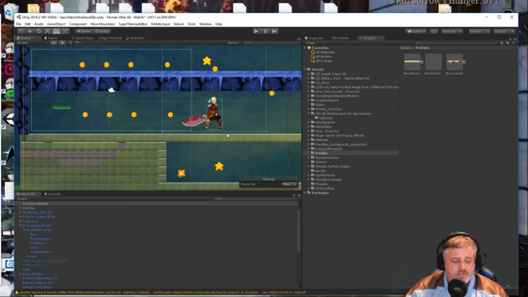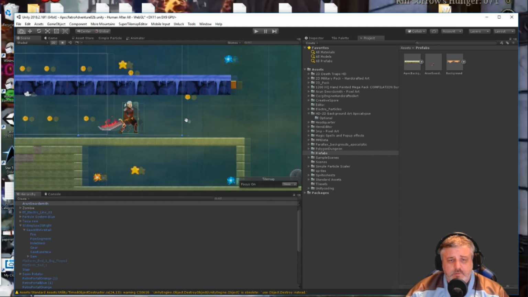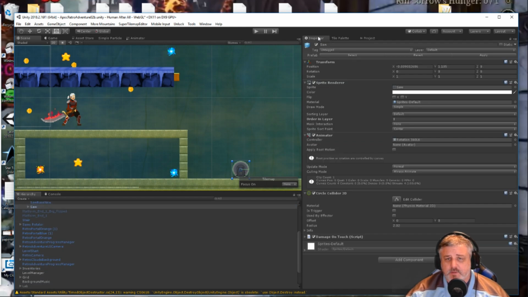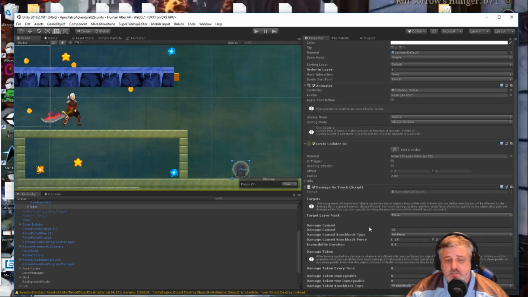If you notice, she has a hitbox, right? So that hitbox, if it were to collide with the hitbox on the saw, death occurs, right? How do we know that? Because on the saw itself, you see the hitbox, and you'll see over here in the inspector that there's a script called damage on touch, right?